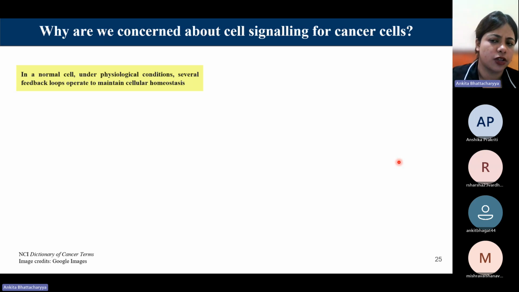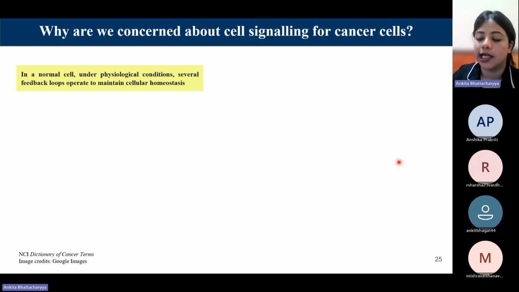I think I might have mentioned this in the first class as well, whose job is to ensure that the pathway is switched off as well at the right time. Like I said already, the production of energy for a cell, if you have studied metabolism, the entire electron transport chain, the entire process of glycolysis, etc., and ATP generation, that's a huge process. There's a lot of energy that goes into producing ATP.